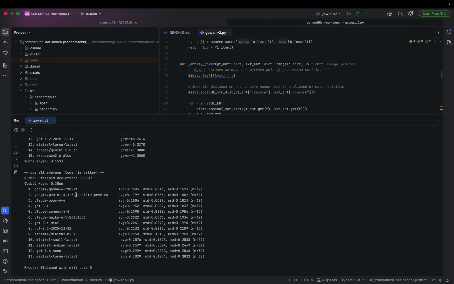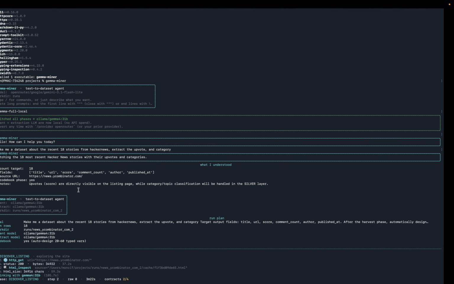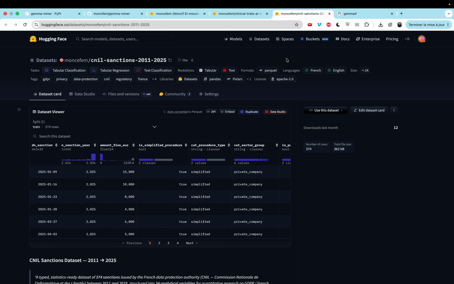And later on, we did another test with Opus 4.7 and GPT 5.5. We still got Gemma 4 on top. Gemini went to the fourth position. So for that, I think that it's a gold value to have cheap models and models that we can run locally and have them run for hours on our own hardware to extract data.